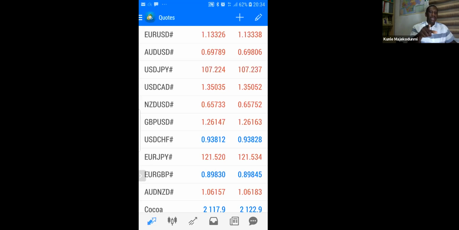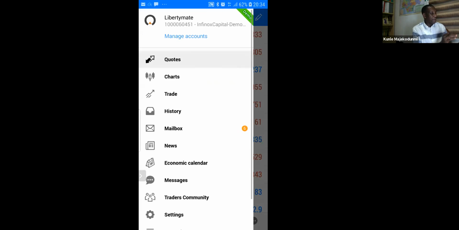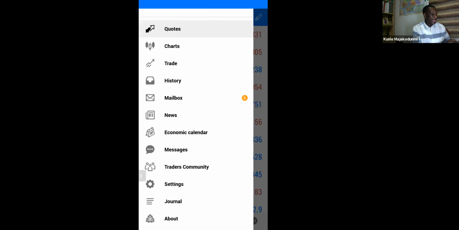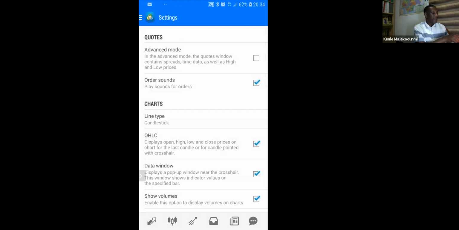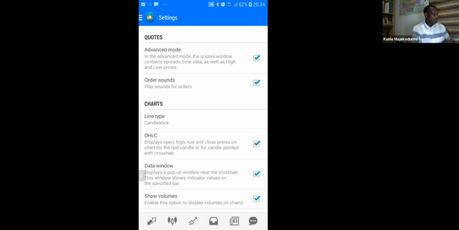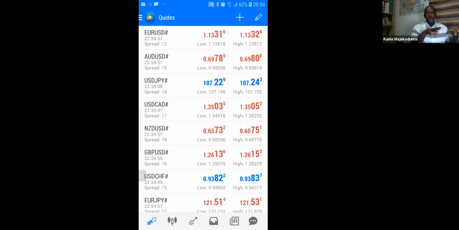If you need to know the spread, yesterday I talked about spread. I don't know whether I mentioned it. Here, you need to create it. What do I do? I go to that three bar at the top again. I look for settings. I click on settings. That first advanced mode there, once I check it, okay, and I go back to my account, you see that now my account is showing me spread, and there is more information on that page now. Don't worry if you didn't catch it, just look at that video again. It's very simple, okay? It's very simple.